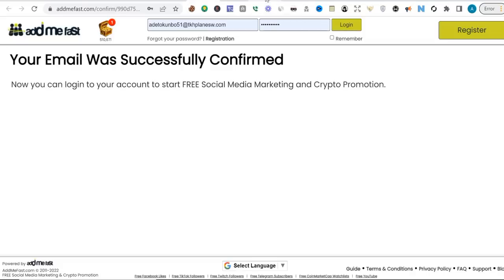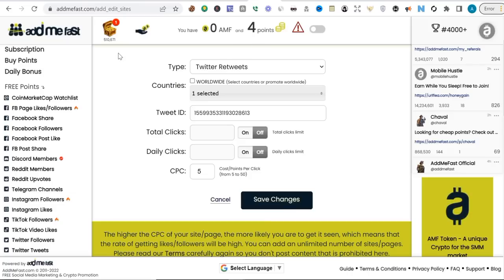Then when you're logging in, it takes you to this spot where you can now follow people and like people to start making money. Like this one, you can see I already have 4 points here because what I did, I just followed a post, one of the Facebook likes here. I followed the likes, and when I followed back, they gave me 4 points. So in this place, you can follow people to earn points. You can also buy points to make more points. So it's simple.